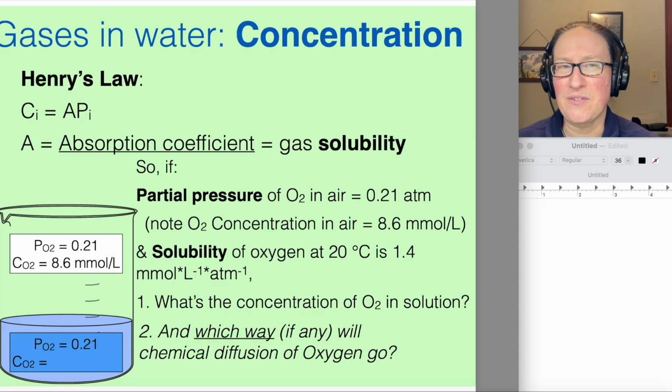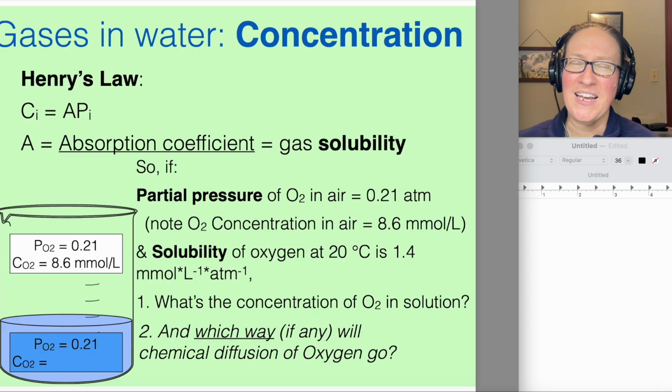This is a place where another formula becomes convenient, Henry's law. So Henry's law is, as written here, C of I is equal to A times P of I. So in this case, we have this A coefficient for partial pressure. And the A coefficient in this instance is what's known as an absorption coefficient, right? So it tells us something about the solubility of a gas in solution.